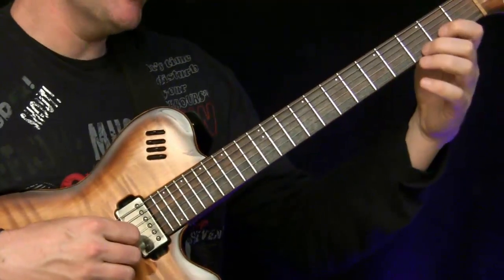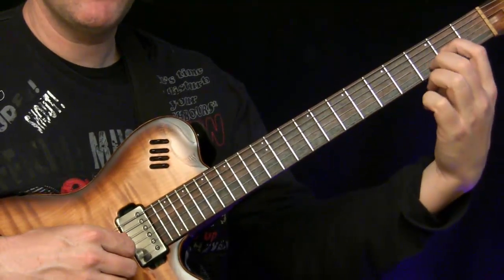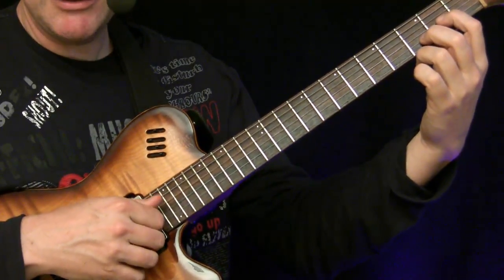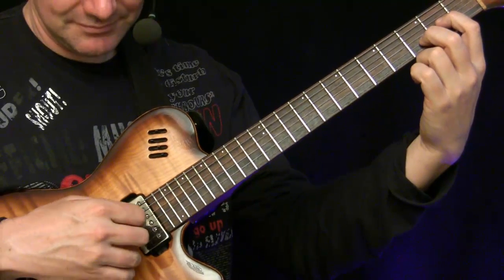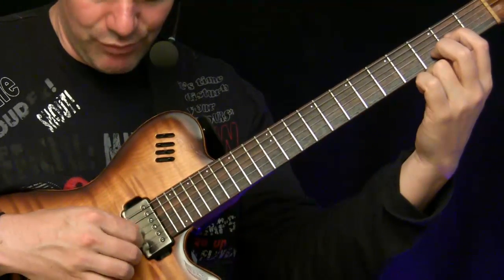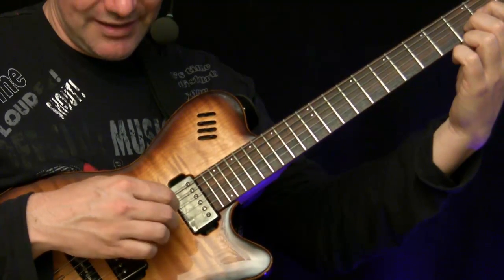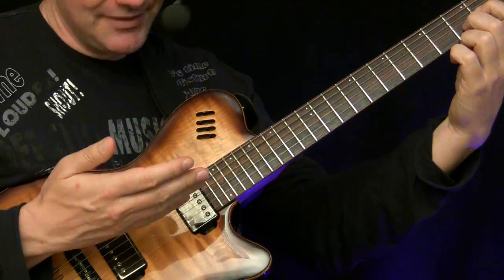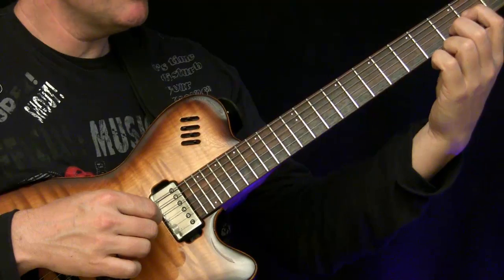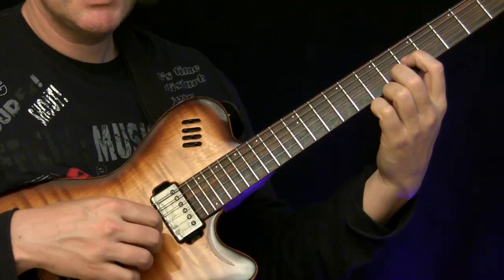Then it switches to D minor, and we just play the Dsus9 chord here, 3rd fret, 2nd fret, and now the picking pattern is a little bit different because the root note is now on the D string. So this is now the picking pattern. We start here, so 1 and 2. Check out my picking hand. 1 and 2 and 3 and 4 and. That's the whole thing. And then we move the chord up to the fifth. Sounds great.